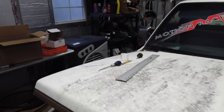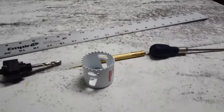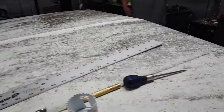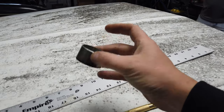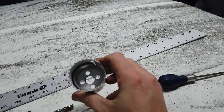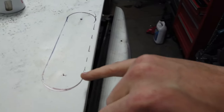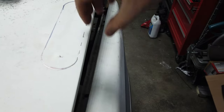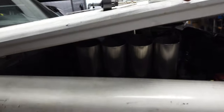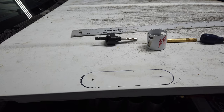I'm going to run a hole saw that's slightly bigger than the tube. Here's a piece of tubing from the headers — you can see it'll have a little bit of play, which is why I'm going to cut it that way. It's going to be real close to tight on this edge here, but because of the angle they're at it'll end up evening out once it's fully shut. Just trying to figure out where this is going to end up when it shuts — it's kind of a pain, but just trying to get close and we'll go from there.